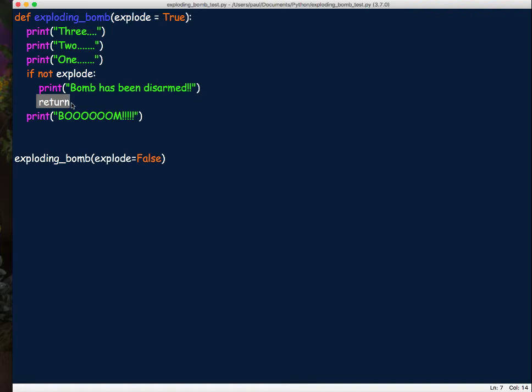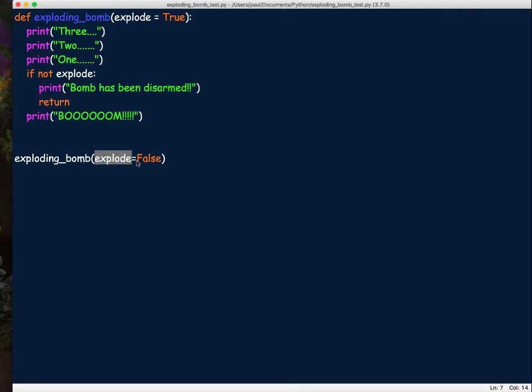You can think of return in this fashion, similar to break. Now I say similar, okay? Similar because what break does is it terminates the inner loop, right? We talked about this back in one of the earlier videos. We talked about break. It terminates that inner loop. Return terminates the function, okay? So you can think of it that way, okay?